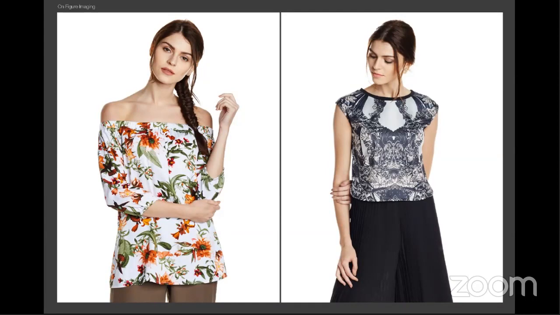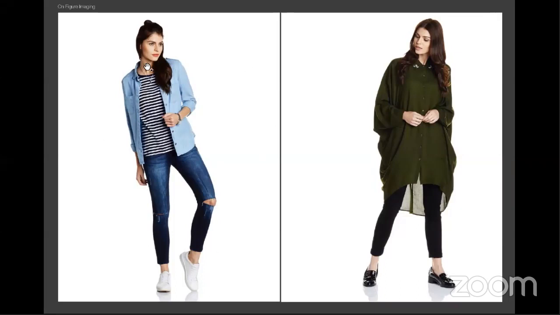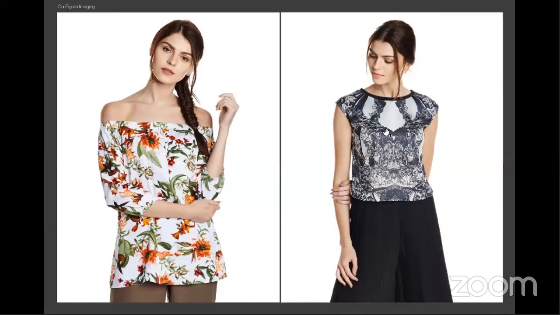Now that we have covered the lighting part of it, you can see the cropping of the images changes based on what you are trying to sell. Here it was a complete lifestyle look wherein you wanted to show what the product was. It was an over top and a knee-length skirt, so you wanted to showcase what works better, and a lifestyle image or a more moody image would work here. Whereas here, the product itself was a tank top or a regular top, on this image.